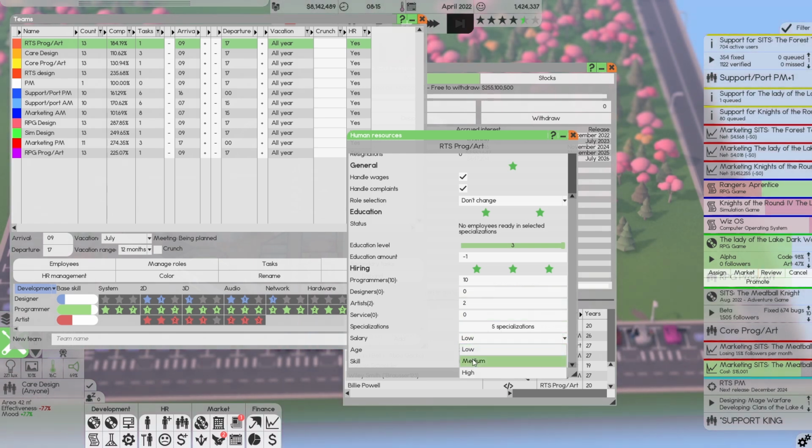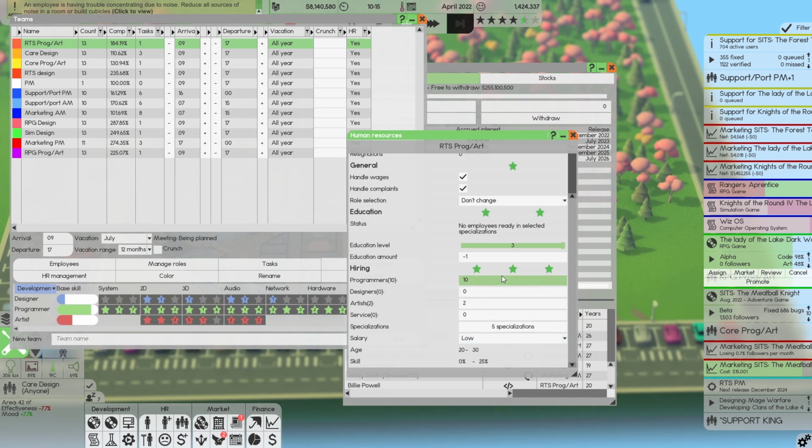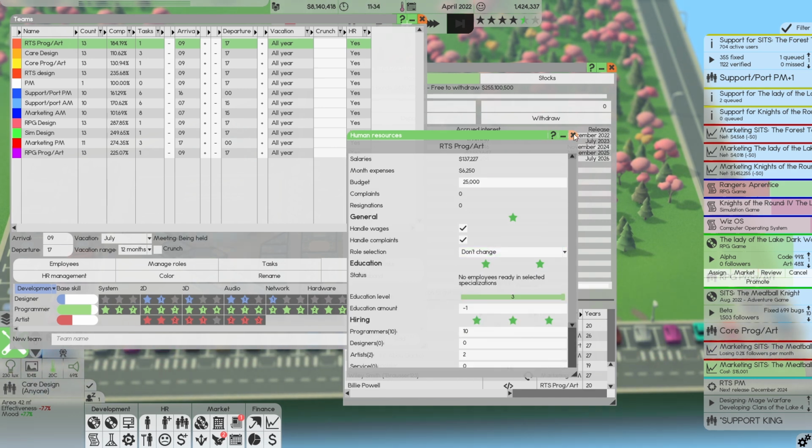I was given a note that maybe I should start hiring high salaried people, but they're so old. I like to do medium. You know what? In this case, I'm going to start at low, and they can skill themselves up from there. I may change that later, but for right now, I want to start with low. No, I'm sticking with medium. They'll keep hiring as they go away. So I want to do that for everybody.